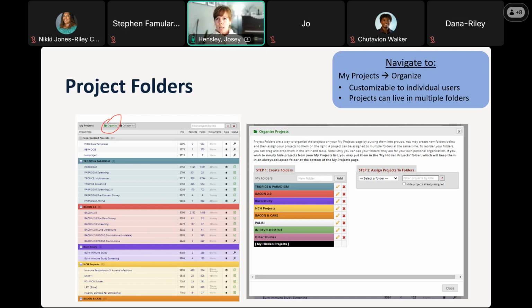I haven't tried to do this, but I think it might be possible to have a project in 2 different folders, because you select the folder first and then the project that you want under that folder. So don't quote me on that, but I think that's possible. Anyway, that's just a helpful way to get organized when you get into REDCap, if that's something that's helpful to you.